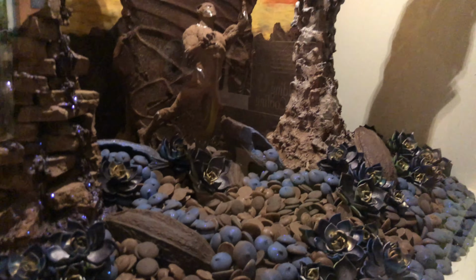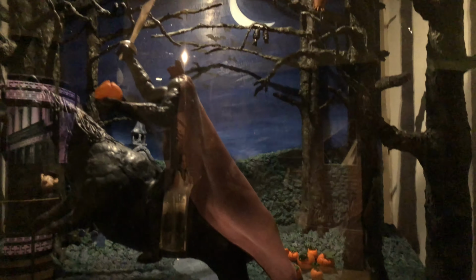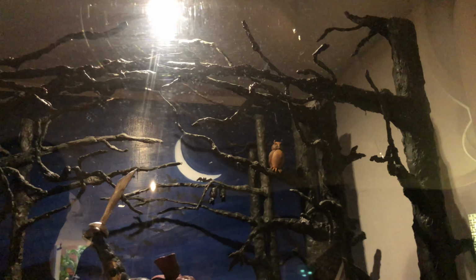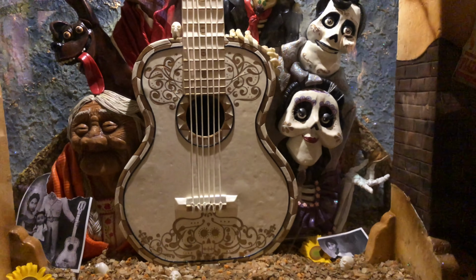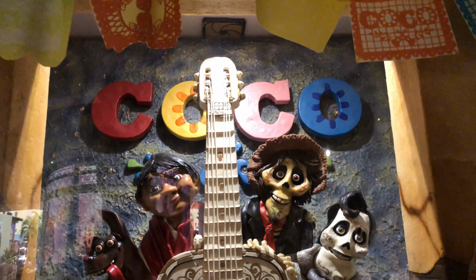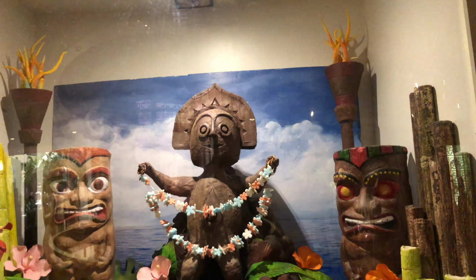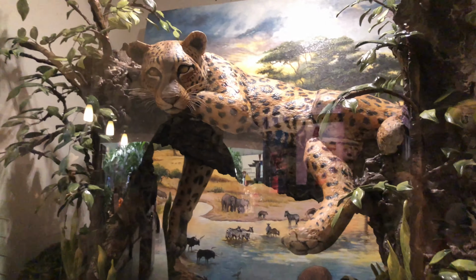I'm confused on what this one's supposed to be. Wakanda Forever, Black Panther, that makes more sense. Oh, this horseman. I have no idea, Mom. Look at the hanging pumpkins. Those are so cute. The little bats hanging from the tree. Wow. I love this movie so much. So what is it, Maddie? Dia de los Muertos. Day of the Dead. When I was in Mexico, there were Day of the Dead shops. Oh, yeah. That's a big deal.